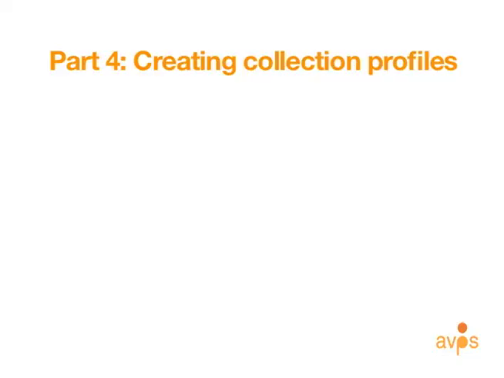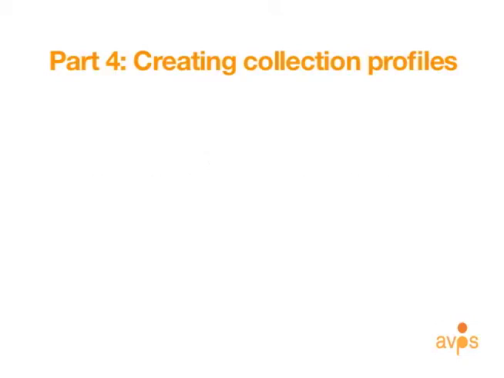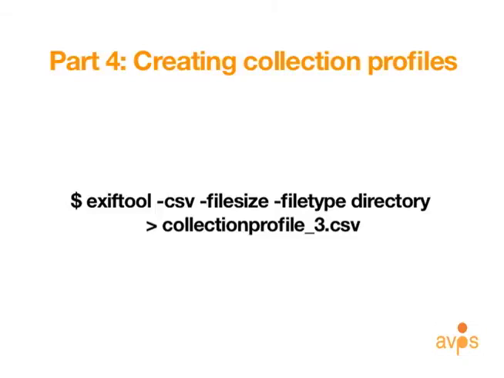Now that we have a handle on how to create CSV collection profiles and include formatting options, we can start paring down what we ask EXIFTOOL to export. For example, I have a set of assets that I need the file type and file size for management purposes. I do not need any additional information and I don't want to have to parse my desired information out of a CSV file. EXIFTOOL makes this very easy to do. Simply write the tag names of the desired values preceded by dashes into the command in the arrangement shown here. EXIFTOOL standard output is the equivalent of having all of the tags in the command, meaning it prints everything it can read.